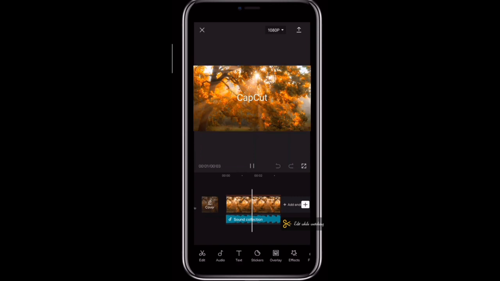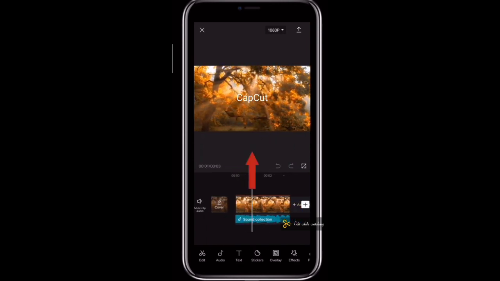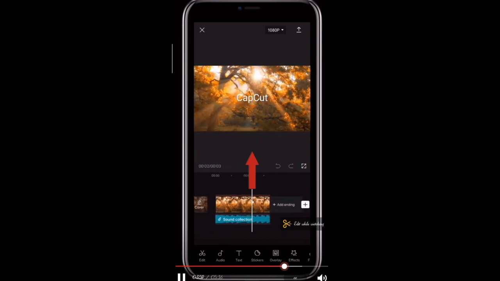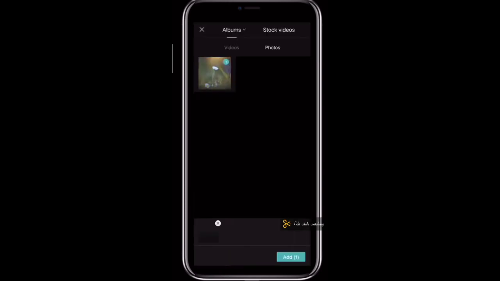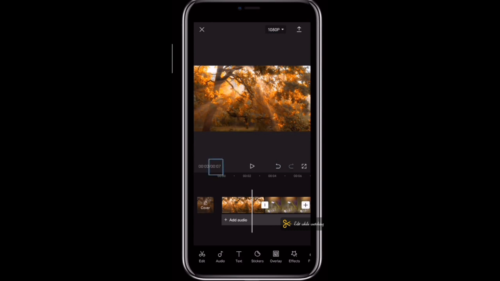When we're editing, we can move a frame to the position of the white bar to see what is happening in that frame. Now you might notice that when the video is playing, the time code number changes. The first number shows where the white bar is in the video. Right now it's 02. That means that the white bar is at the frame shown at 2 seconds of the video. The second number is 03, which means the whole video is 3 seconds long. If we tap the plus button on the far right and add a new clip, the time will change to 7 seconds. That means the total duration of the video track is 7 seconds. If your video needs to be a certain length, you can always keep an eye on the second number.